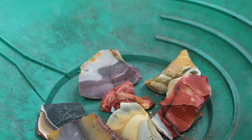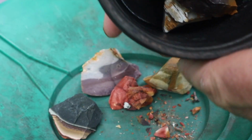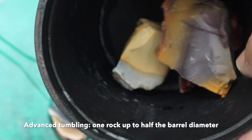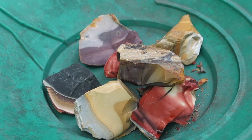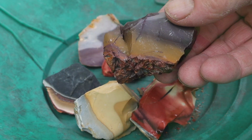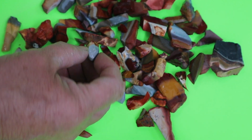Now what you'll notice is these things are fairly large relative to the size of the barrel I'm using. They would not effectively roll, in which case they wouldn't effectively round or polish. The next step is to preform them so they do fit the tumbler. You want to have a variety of sizes in your tumble.